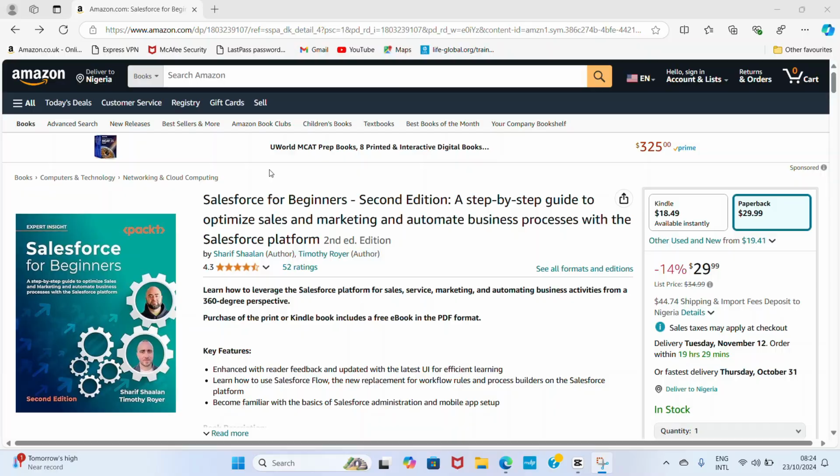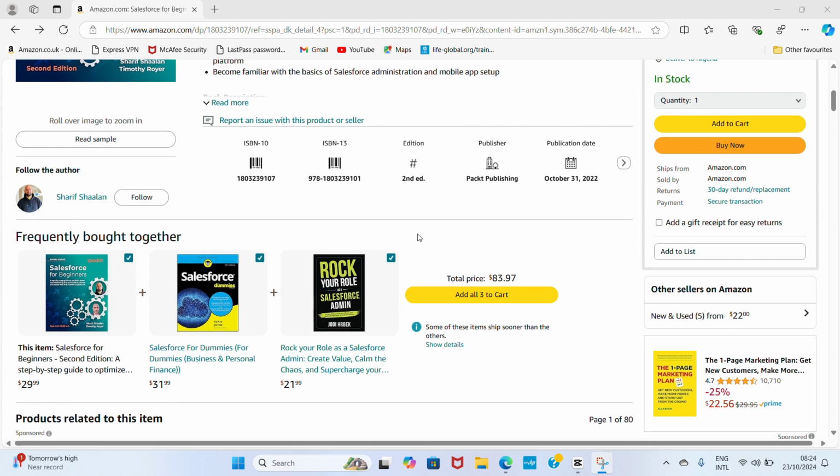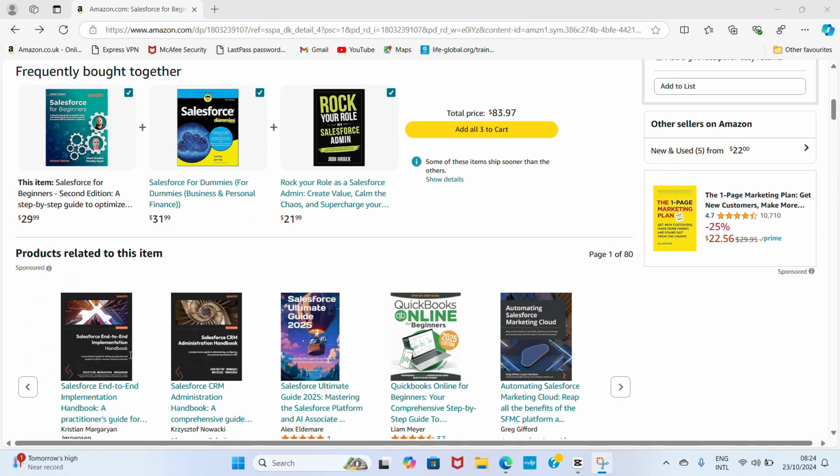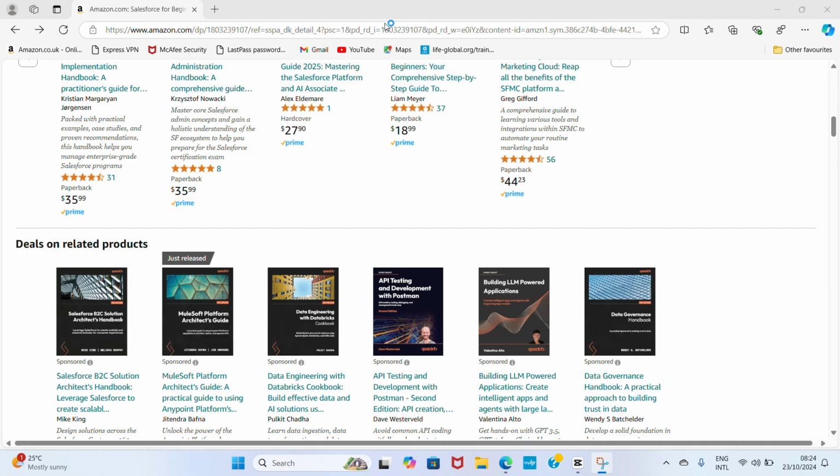Then another thing is that the book is being recommended amongst similar books. If you have been on Amazon, you may buy a book or another item, and under it you will see something like 'customers also bought this', with this one plus another book. Other books that are doing well in that category had my book added under them because it kept selling. That gave me increased sales on that book. When somebody buys a related book, they suggest mine too, even to the extent that For Dummies, that big brand, started suggesting my book. That made me accumulate much money from that book.